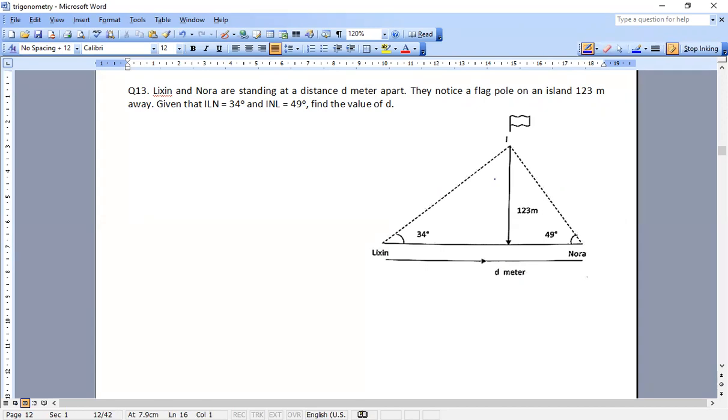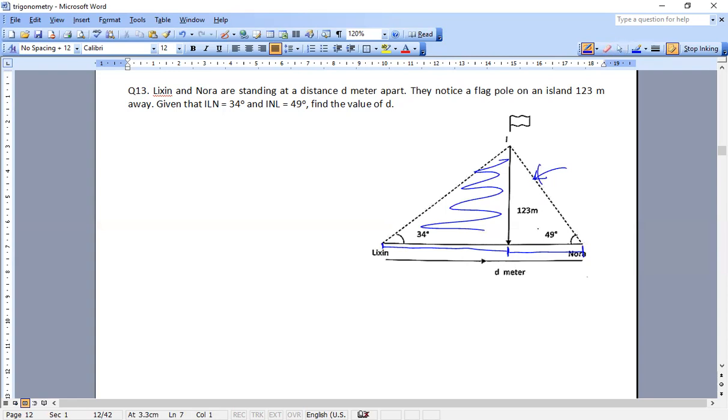This is the first one, and this is the second one. So what I can do is use the first triangle to find the length of the adjacent side. First of all, I'll use this triangle to find out the length of this part. Then I'll use this triangle to find out the length from here till here. As soon as I have the adjacents of both the triangles, I'll add them together to find out the overall distance between Dixon and Nora.